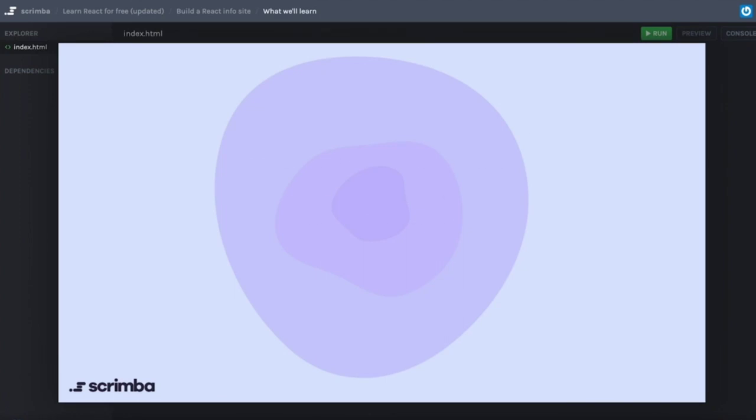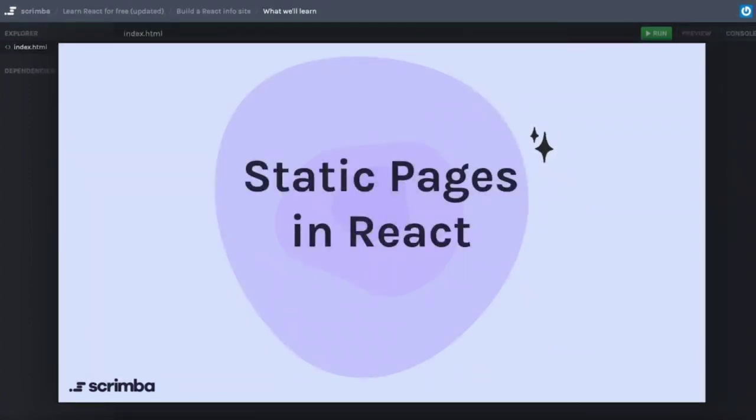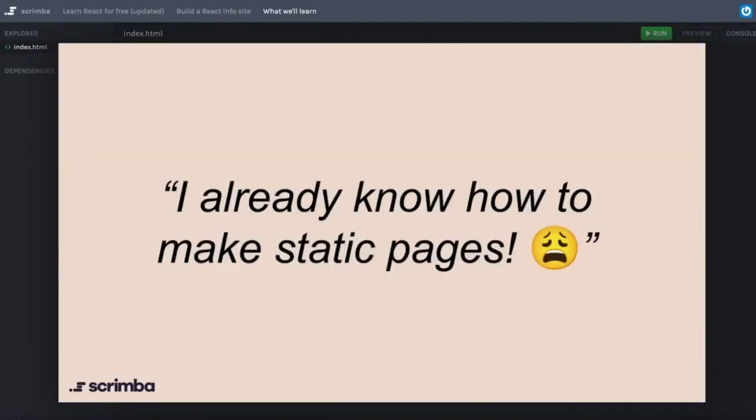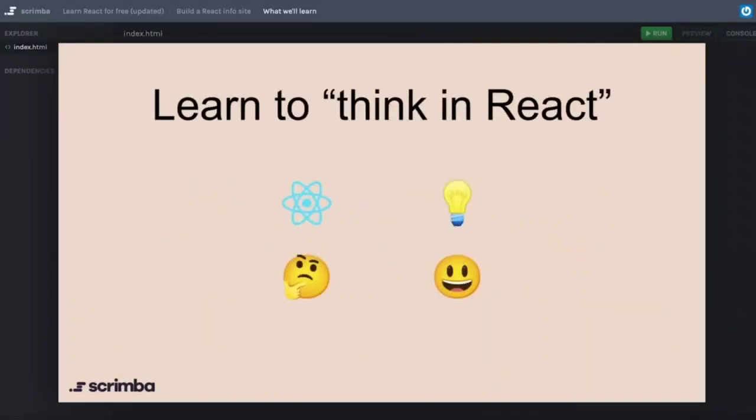In the first section of this course, we're going to be learning everything we need in order to build a basic static page using React. And I know what you might be thinking, but I already know how to make static web pages. I know you're probably super excited to really dive in and learn dynamic web applications with React, and we are going to get there in this course. But in order to start off, this section is all about learning the basic syntax and you could say the vocabulary of React.